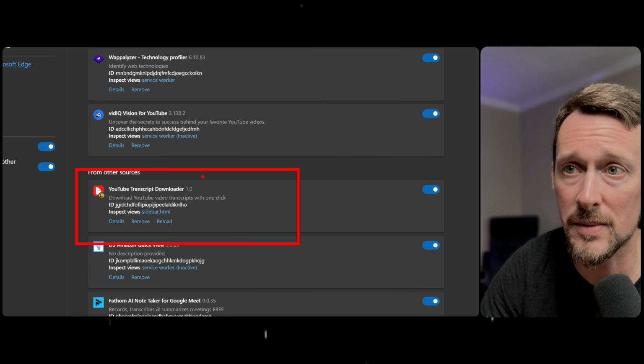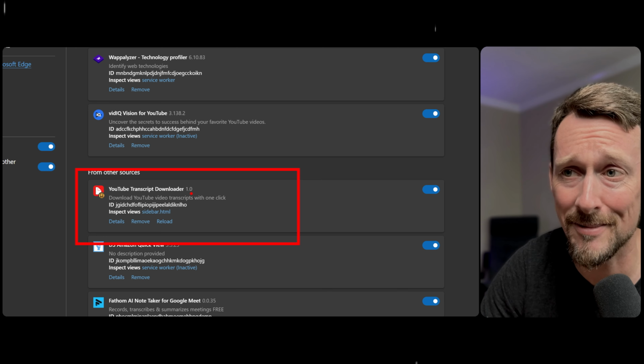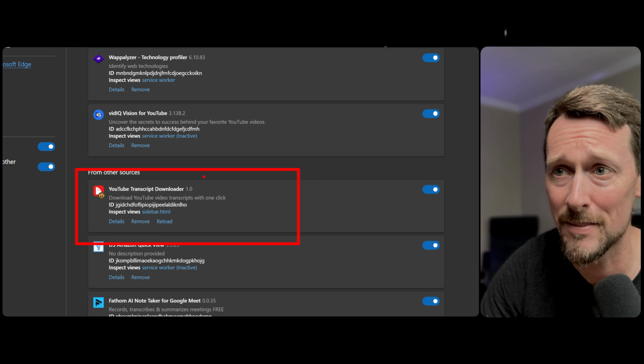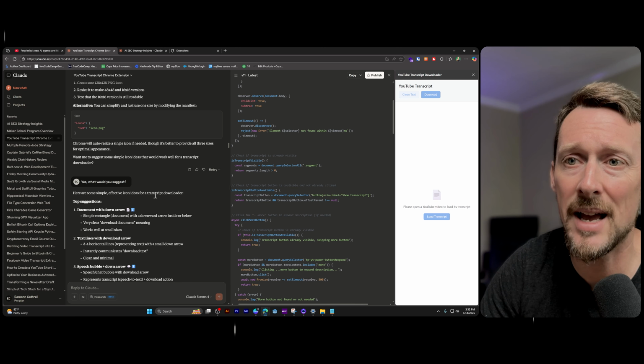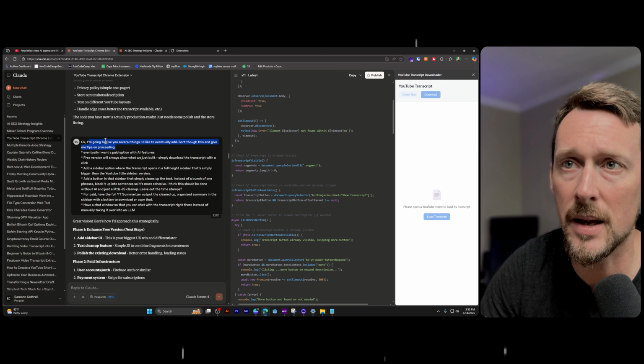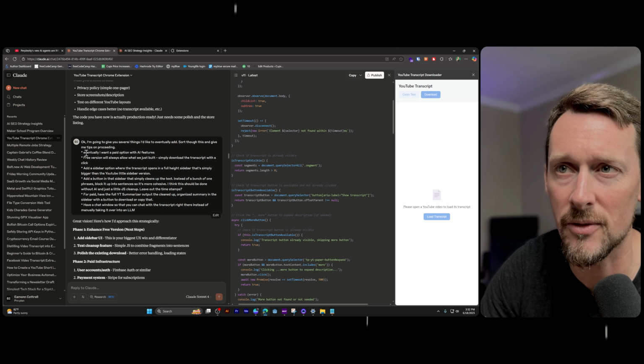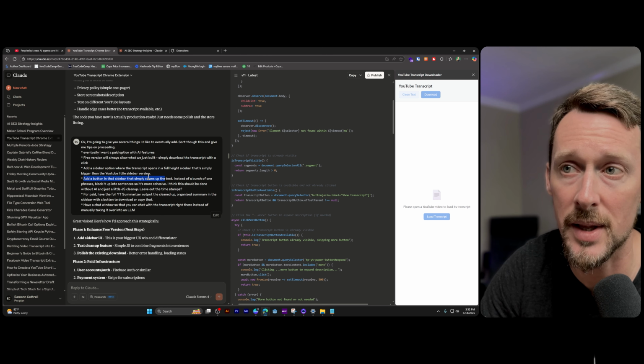So there's my extension. I built it with the help of my trusty friend, Mr. AI. Scrolling down further here, got some more guidance on the icons. I gave it several things here. I gave it kind of my vision for what I wanted it to look like, and future versions. I wanted AI features, a free version, a sidebar option, a button in the sidebar that cleans up the text.